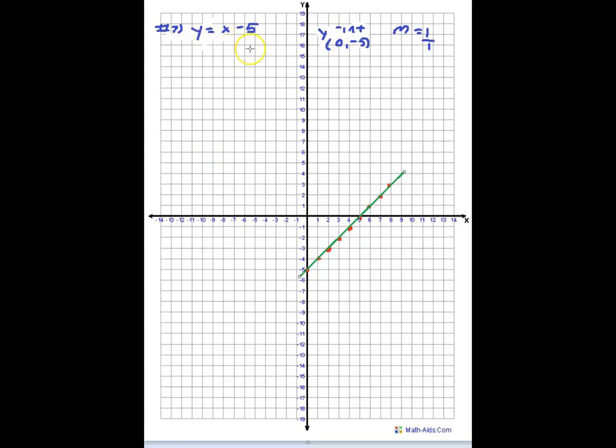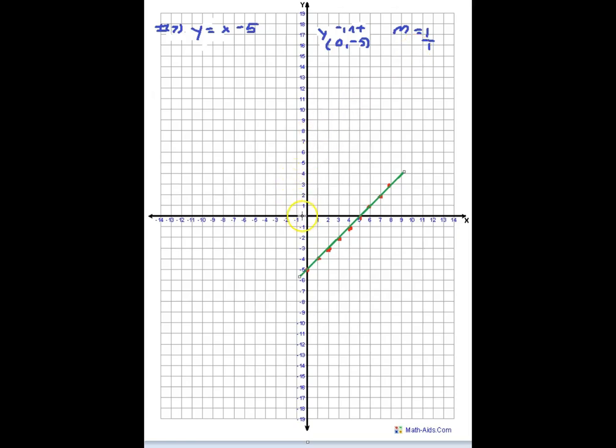This equation that we were given is already in slope-intercept form. So right away we can figure out what our y-intercept is, and this is our b in the formula, which is -5, and our x will be 0 because we are setting x to 0 for the y-intercept. Our slope will be whatever number is in front of the x, and even though there's no number listed there, it will be 1. So our slope is 1 over 1.